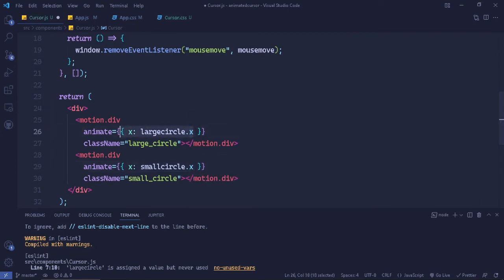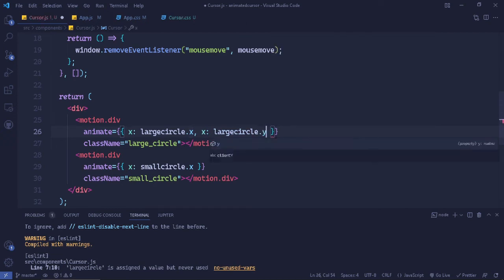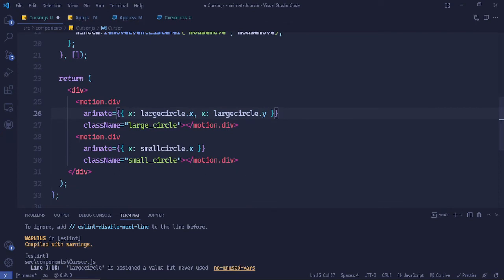Let me just copy this, then have my comma there, then change this to largeCircle.y, and then for the smaller circle, I'll also copy this.